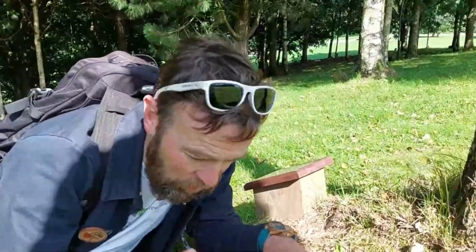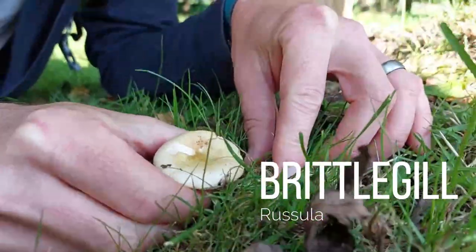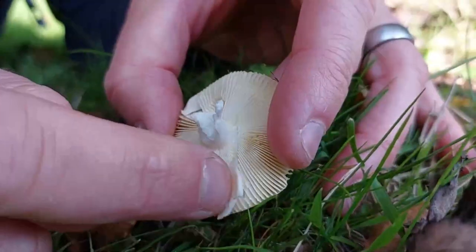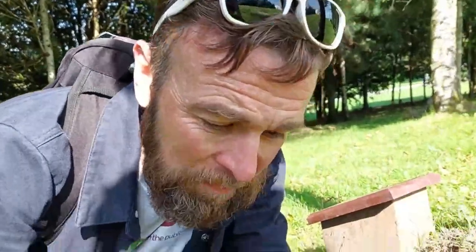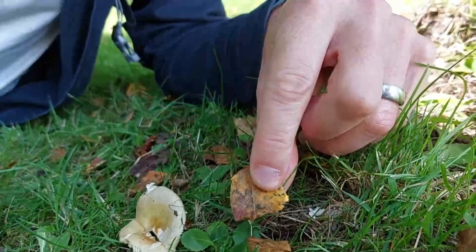Looks like I've already lost my helpers — they're rolling down the hill. Under this birch tree we've got a new genus — the Russula, common name the Brittle Gill. This is a very brittle, chalky, crumbly-stemmed mushroom because they're made up differently than most other fungi. When I break these gills, they break away very easily, a little bit like Flake Tolmans. It's known as the brittle gill family, and this is growing under birch — probably the birch brittle gill. You don't always have to look up to know what your tree is: I know these are birch leaves. Know your leaves, know your trees, know your mushrooms.